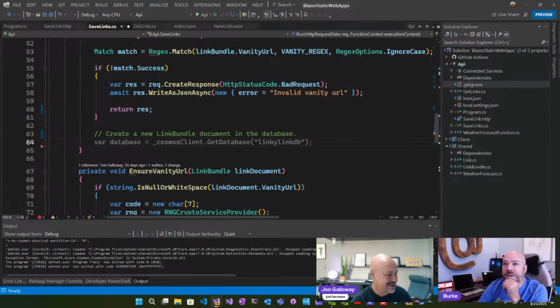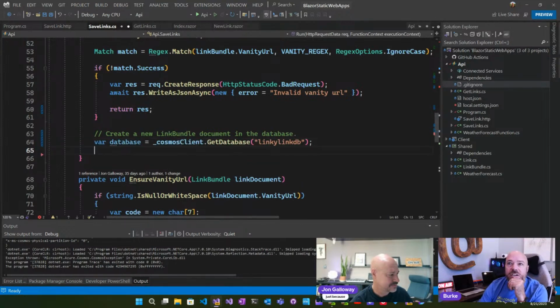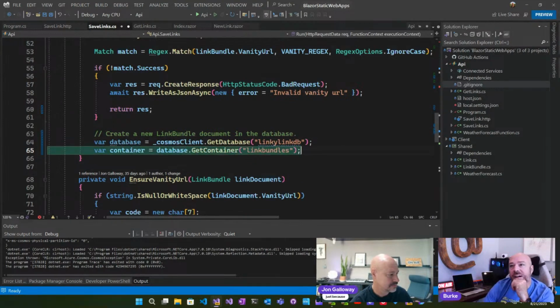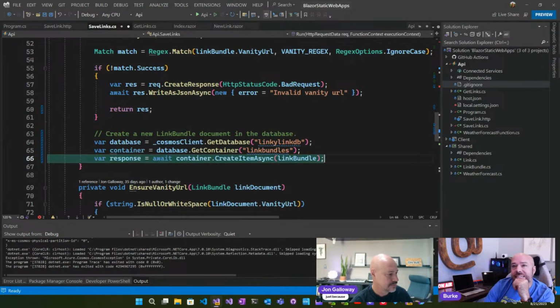Cosmos client get database. Okay. Is that good? That sounds right because you need a database, then you need a collection, container rather. That's right. It's interesting. It's doing it different than I did last time. Last time, it did a one-liner thing. I actually like this better. But last time, I just got to compare notes here. It did a single line and it said, I'm looking it up, get container.